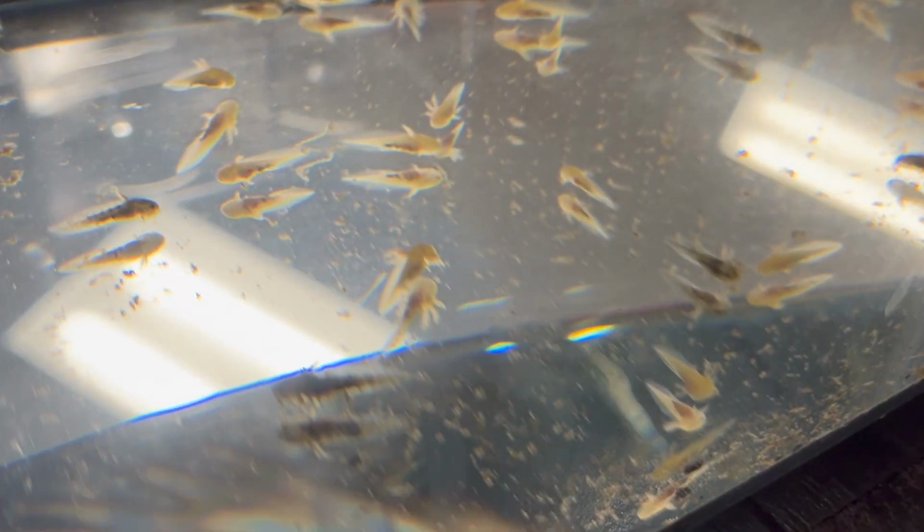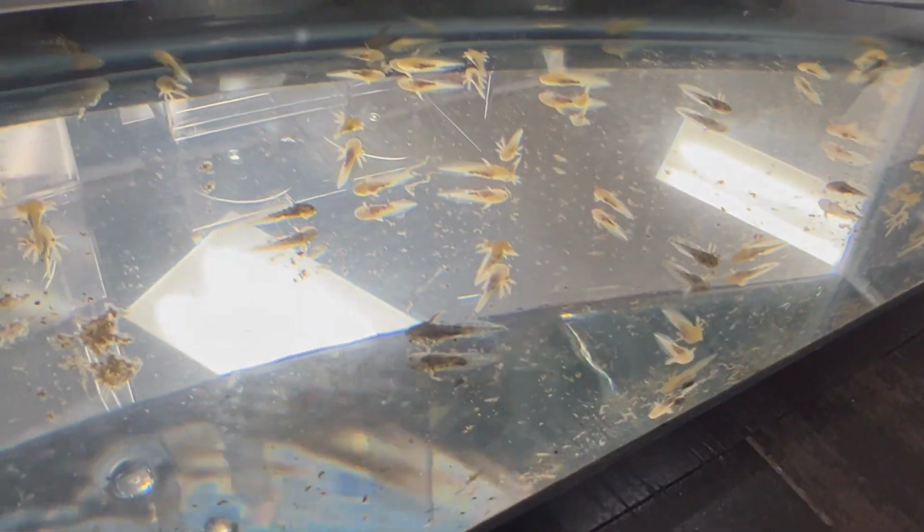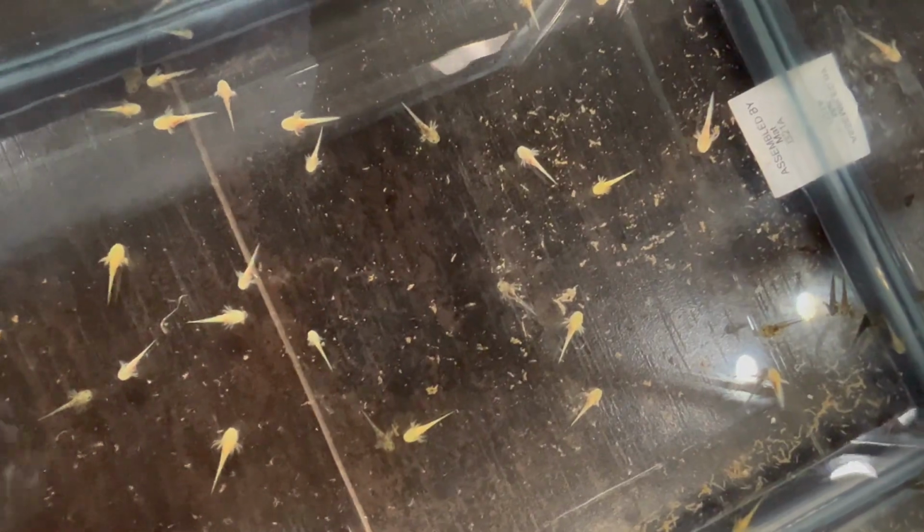So here we have a tank of baby axolotl. These guys were actually laid January 3rd. They hatched roughly a week later. That makes these little guys about 2 weeks old. So they are now off of the baby brine shrimp. We've been feeding them twice daily and water changing daily for the last 2 weeks. They are now big enough that they are eating chopped blackworms.